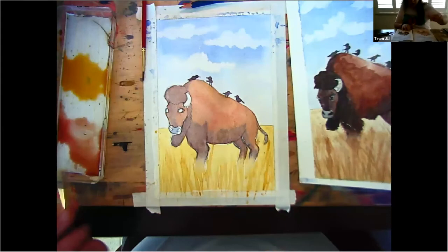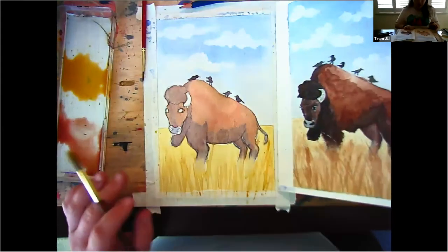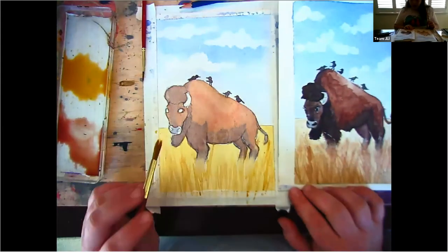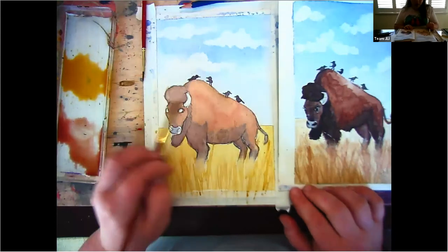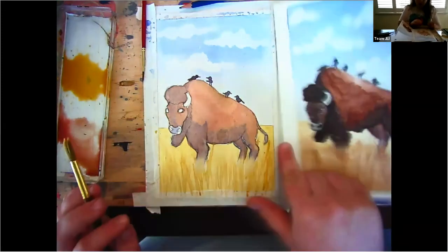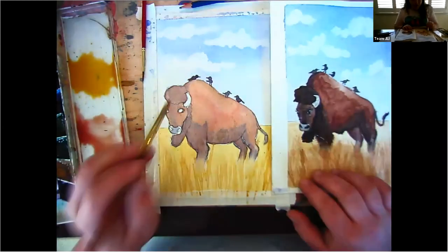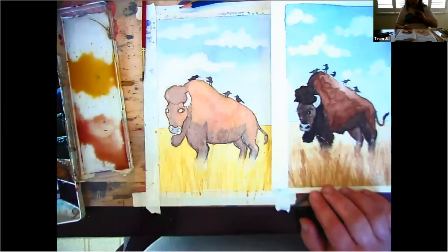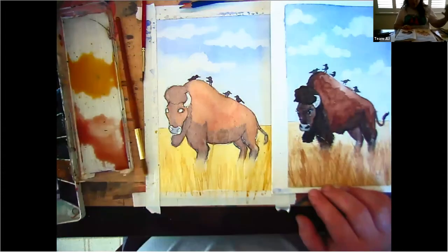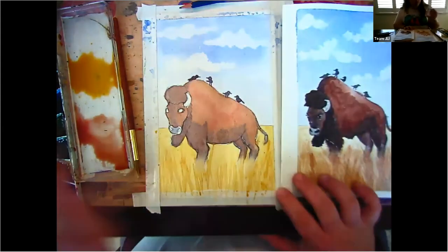So we're not going to have time to do our texture on our bison, but I do want us to have a finished product. So we're going to go over our hair and our beard, tail. We're going to go over that with a darker color, like black or dark brown. And we're going to fill in our eyes and our nose, just so we have a finished product for the day. If we had more time, we'd be able to do layers and get this nice woolly texture. But this is still gonna look good.